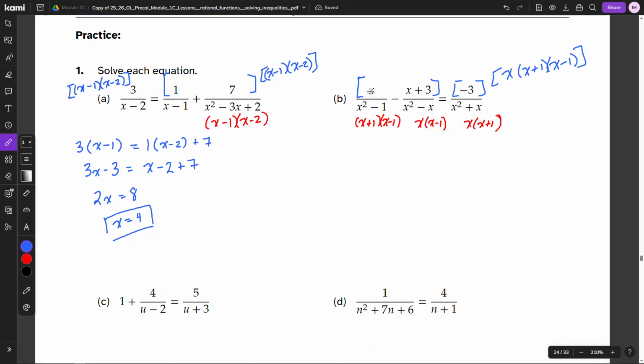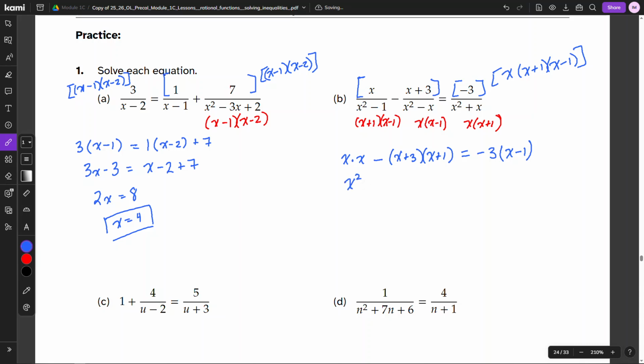Okay, so if I multiply both sides of my equation, the x already has this as the denominator, so I'm going to have x times x. Then I'm going to have a minus the x plus 3. It already has an x and an x minus 1, so it needs to be multiplied by x plus 1. And that's going to equal the negative 3. We have an x and an x plus 1, so I'm missing the x minus 1 from that product. And so now I have an equation that I can try to solve.